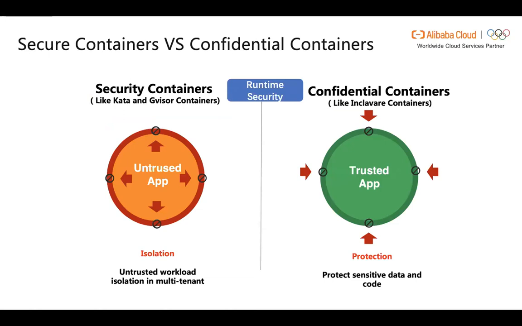The security of secure containers is all about isolation. It assumes that workloads in the secure container are untrusted, and enhances isolation by either virtual machines or separate kernels, which protects other applications in other containers — especially under multi-tenancy in the cloud. But when it comes to protecting sensitive or high-value data in the container, it's a very different requirement. The workload is trusted, and confidential containers protect trusted applications from being compromised by malicious applications, while also protecting high-value and sensitive data.